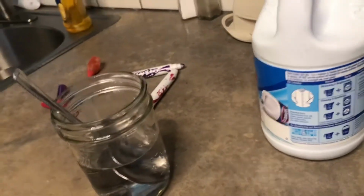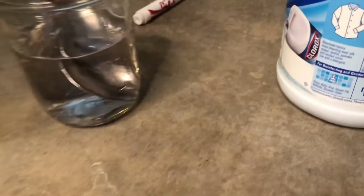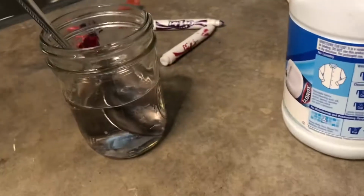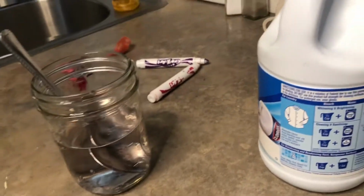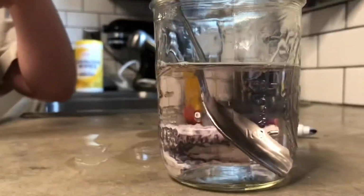That's cool. So the ingredients: bleach, a glass cup, water, and you fill your cup. Okay, so this is how I'm gonna explain it. Don't talk, Marin. You're gonna need your cup. You're gonna fill your cup halfway with water. And then put your color in there. Mix it up so the color is nice and good. Add a little bit of bleach and then stir it around, and the color should change no matter what color it is.